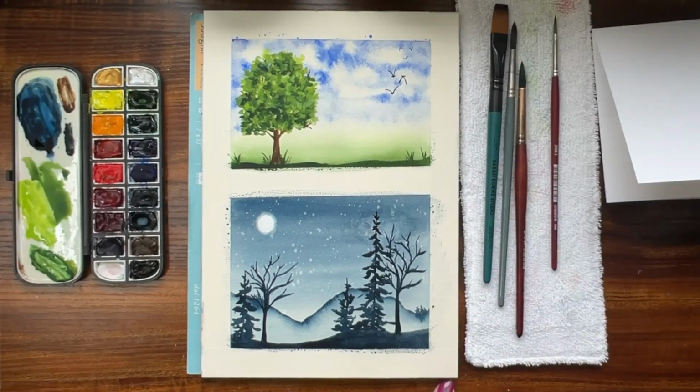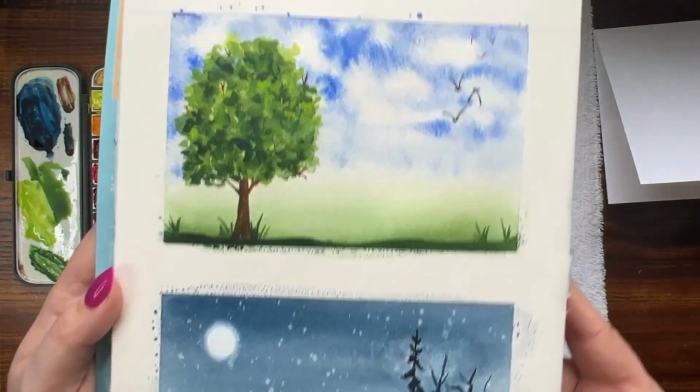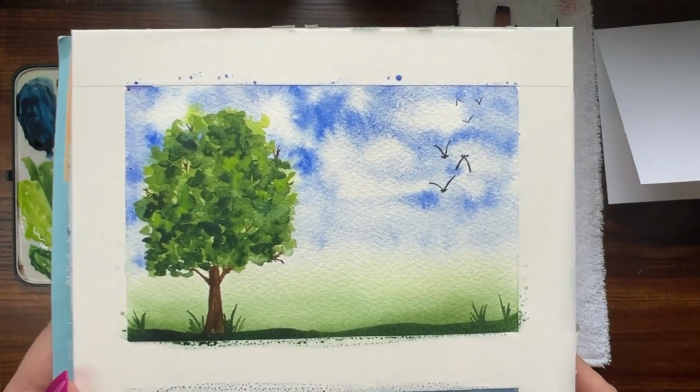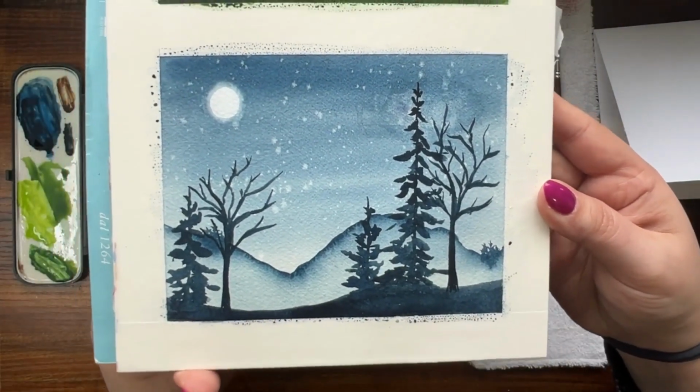All right, so these are our two landscapes. I think they turned out so cute. So we have our tree up here with our really cute little birds and our fluffy sky. And then we have our nighttime landscape here.